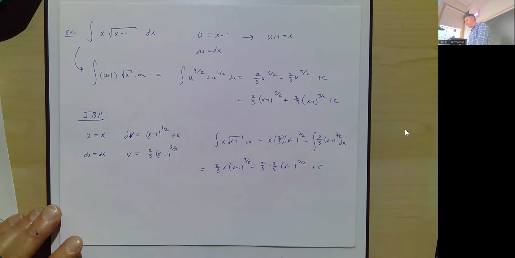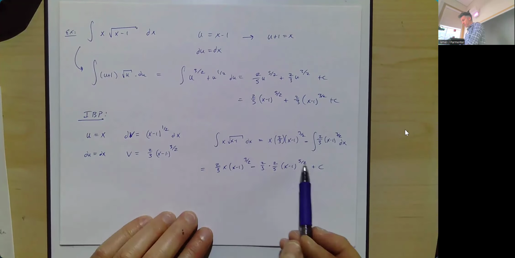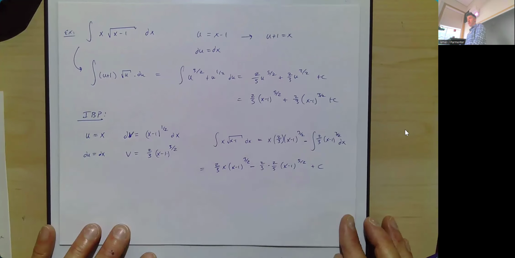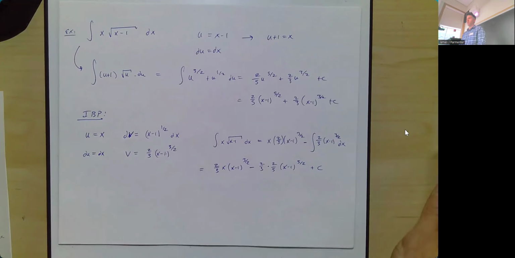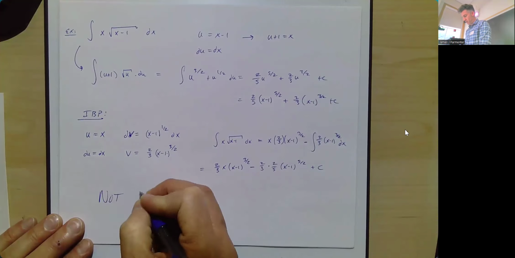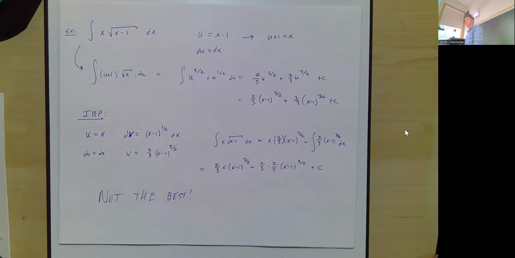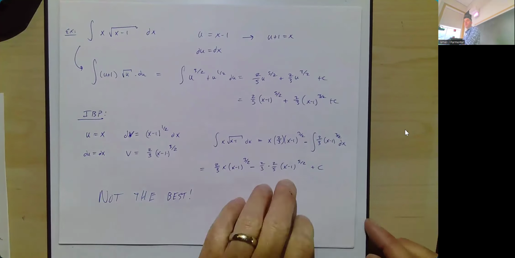And you might say to yourself, James, this answer looks really different. And it does. You could do a bunch of algebra to show that it is the same, but I don't think we should. This answer is the same enough. It might differ by a constant, which is okay for integrals, since they're allowed to differ by constants. But actually doing the algebra to show that these two expressions are the same is a non-zero amount of work. So don't do it this way. Not the best way to do it, but technically an option if you really, really want.